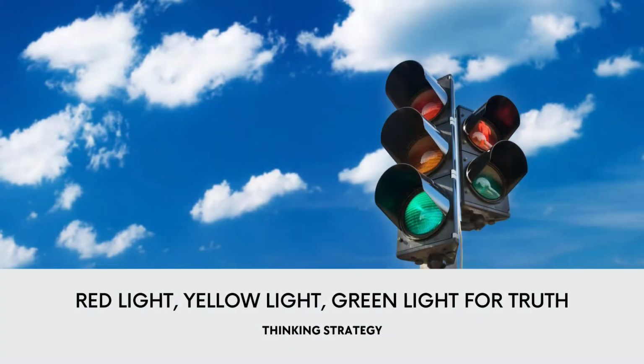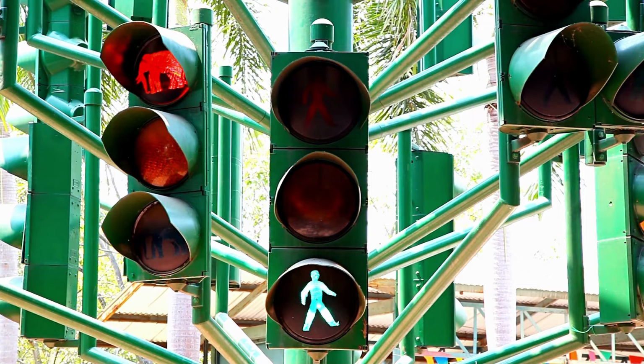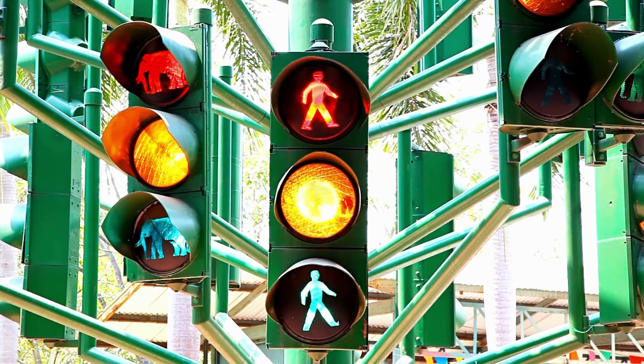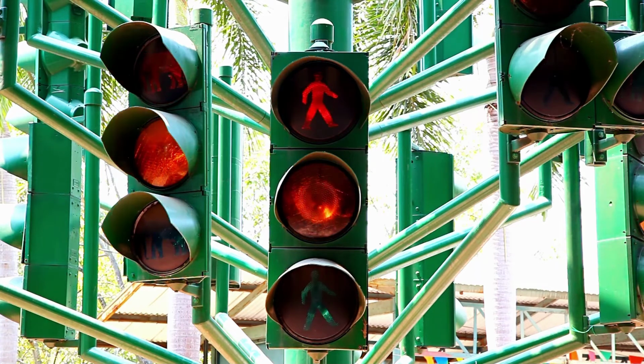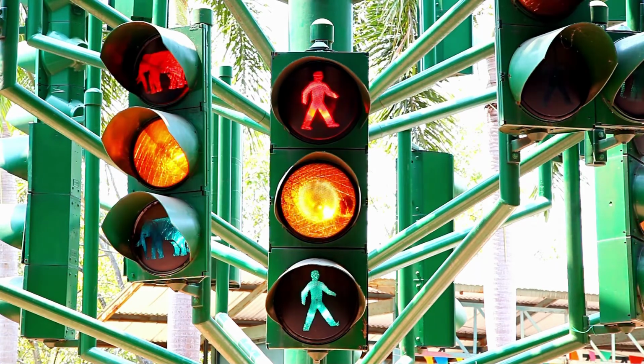We then moved on to a strategy called red light, yellow light, green light for truth. The students were asked to look at the sources of information that we began the lesson with again. Within these sources, they had to look for red lights and yellow lights to denote specific moments with signs of a possible puzzle of truth, such as sweeping generalizations, blatant self-interest, and inaccuracies. Next, they had to look for green lights or information they were confident were truths. They had to explain why they were sure about their green lights.